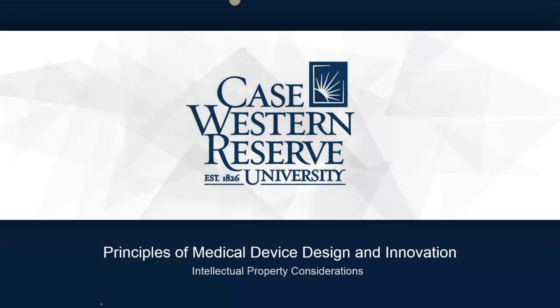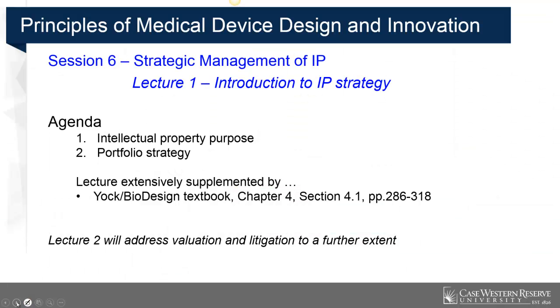Welcome to Session 6, and today we'll focus on intellectual property considerations, primarily intellectual property strategy and intellectual property valuation. What we'd like to do is first take a look at the purpose of intellectual property. This will be a little different than the normal lecture you've probably heard, or at least I hope you've heard, about what is intellectual property, because we're not going to cover that. We're going to cover the purpose of intellectual property and feed into the idea of a portfolio strategy.